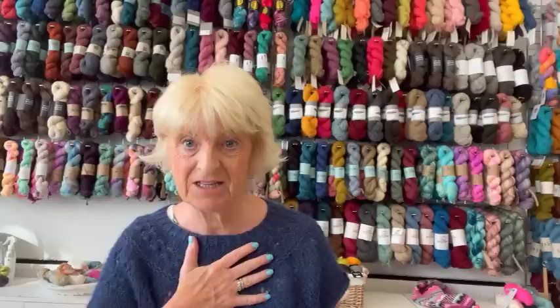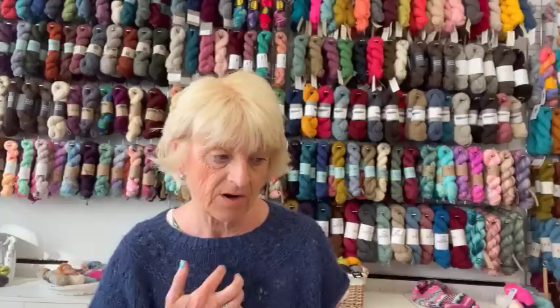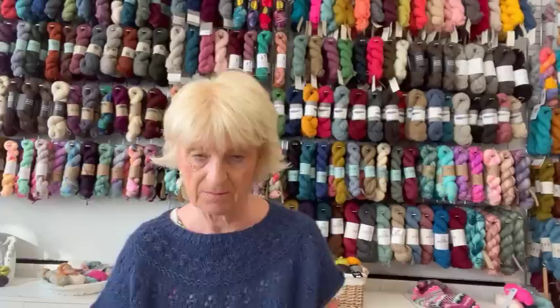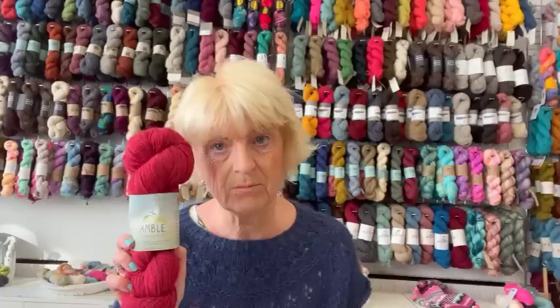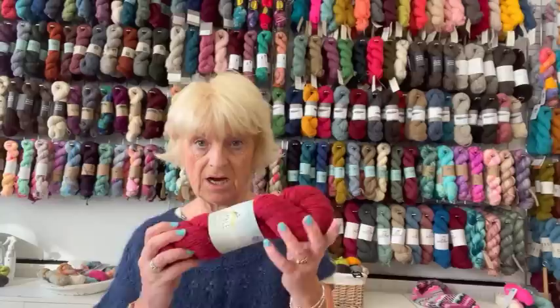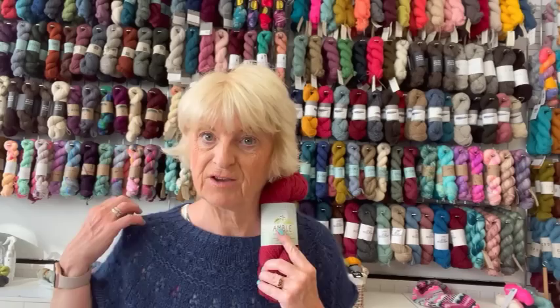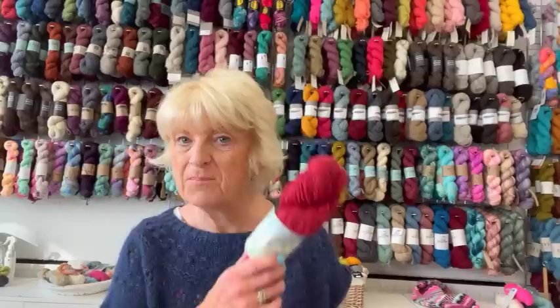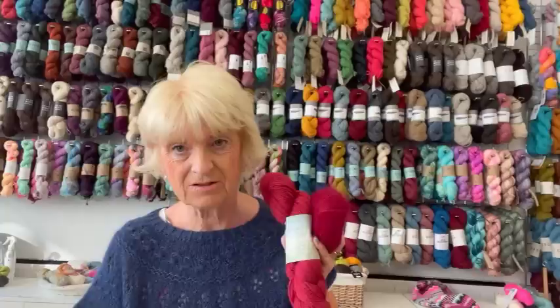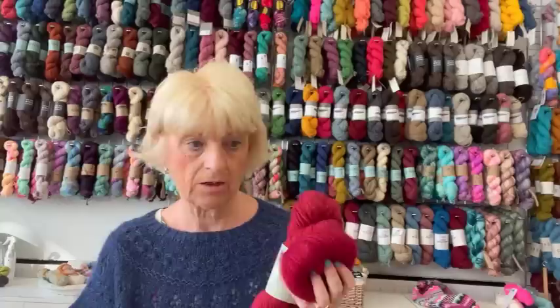This knit took me about a week — a really quick knit. I knitted it in The Fiber Company Amble in a colour called Exodus, which is the navy blue. We've got a delivery tomorrow morning with this back in stock. It's The Fiber Company sock yarn — it has about 10% recycled nylon in it. It's one of my favourite sock yarns but great for other things too as a fingering weight. I paired my Exodus with some Kremka Silky Kid, held together, which just brightens it a little bit.